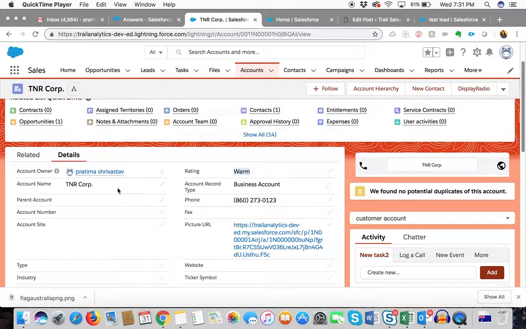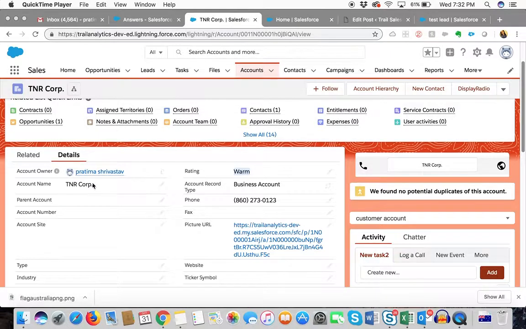So here you go. Today's scenario is, if you have a parent account, anytime you change the rating of the parent account, it should update all the children accounts' rating to the same as the parent account. But there is also a filter on the children accounts.